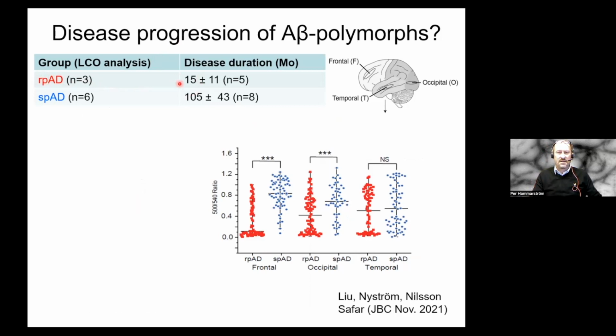That's a disease that progresses approximately a year, or slightly more than a year, from onset to death. And slowly progressing Alzheimer's disease would be more of an expected type of Alzheimer's disease, from onset to death 8 to 9 years of disease progression. So using the same method, looking at different parts of the brain, plotting the ratio of QFDAA over HFDA fluorescence ratio.